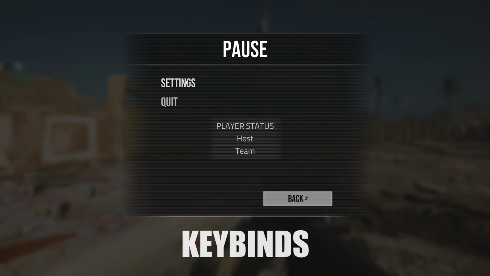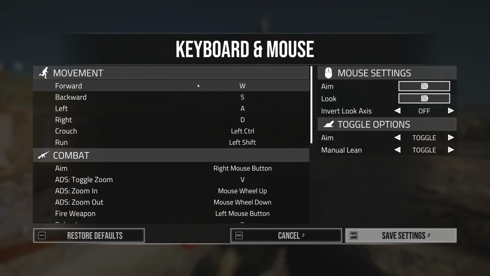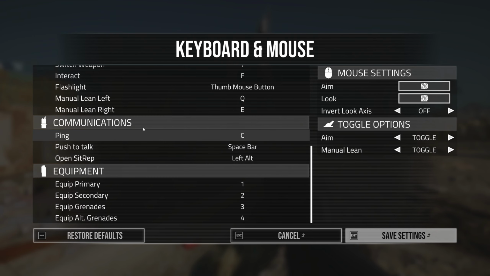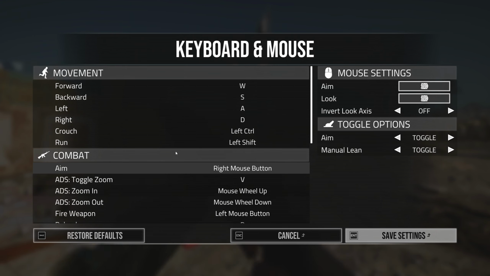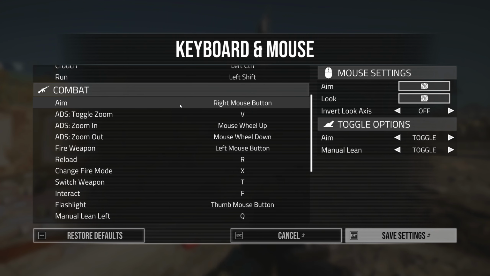So starting off here, we're going to go to our settings and keybinds, or keyboard and mouse. We've got movement, we got combat, we got communications, and we have equipment. Now, this is something important to me. You guys might just want to do the default keybinds and just get used to it. However, somebody who plays a lot of tactical shooters, I like to have things set up in a certain way.